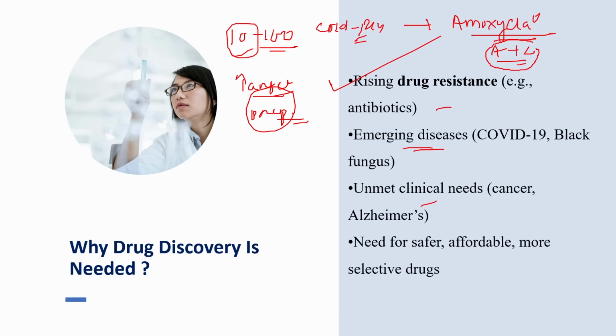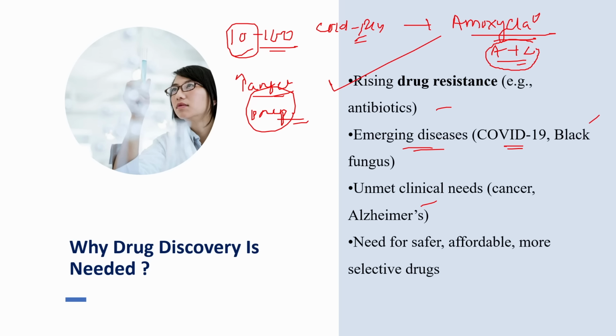Next, emerging diseases. Back in 2020, we had COVID-19. It just changed the world. It is the pandemic that changed the revolution. It made a revolution in the field of drug discovery and pharmacy research. COVID-19 broke all these things, and there is now a boom in drug discovery, drug research, and bioinformatics. All these things are booming right now.